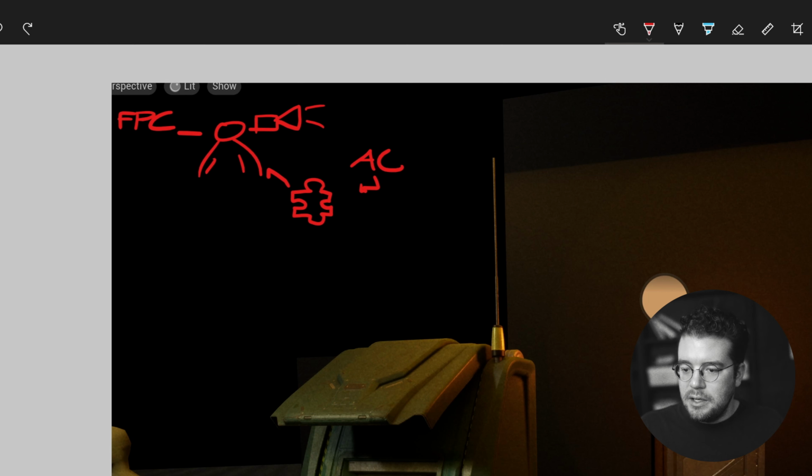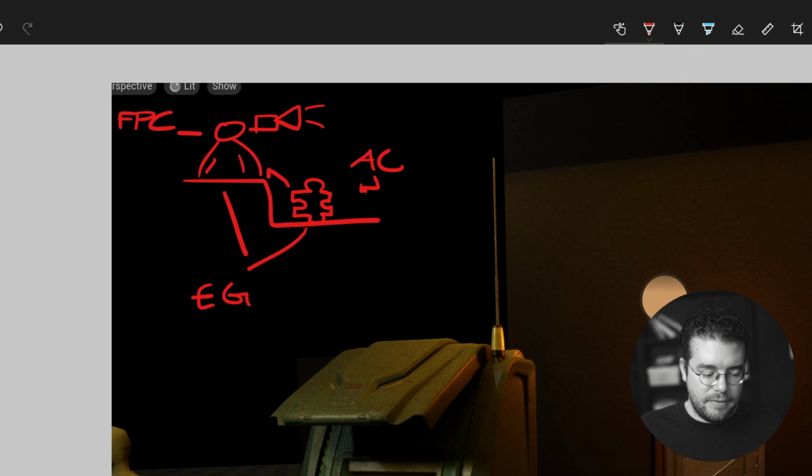Within both of these, within actors or actor components, we have what's called an event graph. Now, an event graph is where all the logic happens that tells this particular actor component or actor the functionality, the scripting, in this case, the visual scripting, the different nodes that tell it what it does in the game.